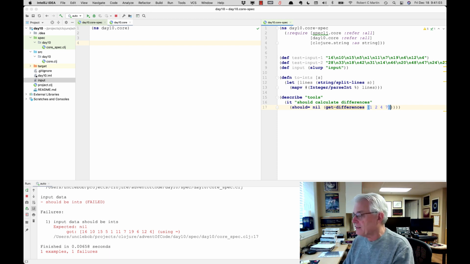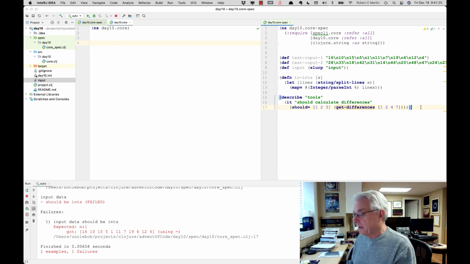Okay, nice little list. Okay, and what should that be? And the differences should be 1, 2, and 3. Right? So the difference between 1 and 2 is 1, difference between 2 and 4 is 2, difference between 4 and 7 is 3. So that's what I should get.